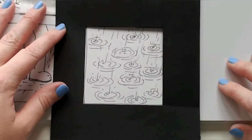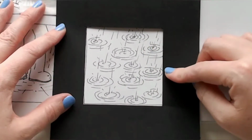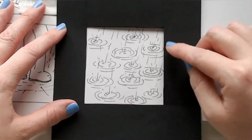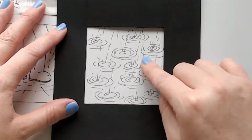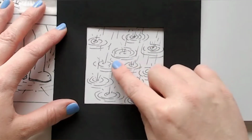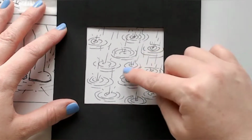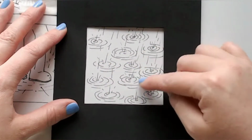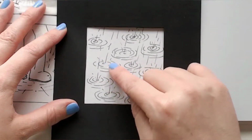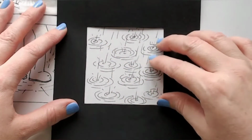My next idea is an idea that I've been wanting to do for quite a long time, and I really love watching rain on water, and I just love the sort of ripples and the patterns that are created. I thought that this would be quite a nice opportunity to use maybe some sheer fabrics again, and use bullion knots to create the ripples, and again pistol stitches to create the raindrops, and then these little splashes could be some French knots, and I really like this idea.